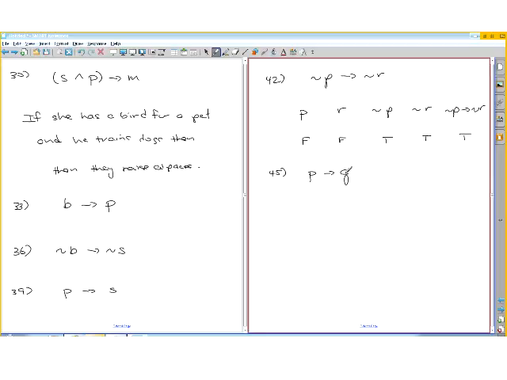Okay, so we have P, then Q. If P, then Q. We're going to do the same thing, except actually this one's easier. I'm not sure, it makes me worried that there's some trick, but I don't think there is. So you have P, you have Q, and then you have P then Q. P is false. Q is true. And since P implies Q, the only time the result is false is if this is true and this is false. So it's the other way around, so it's going to be true.